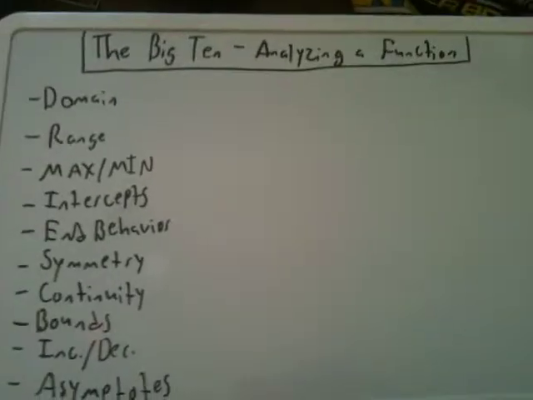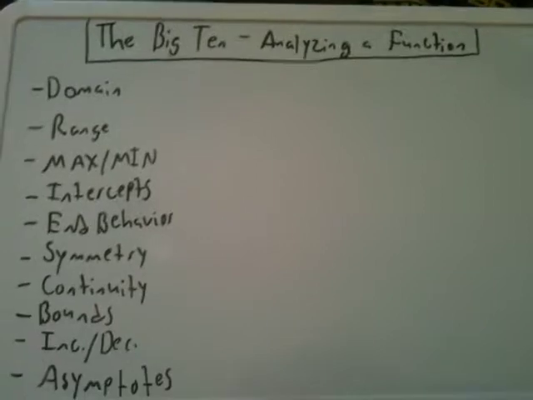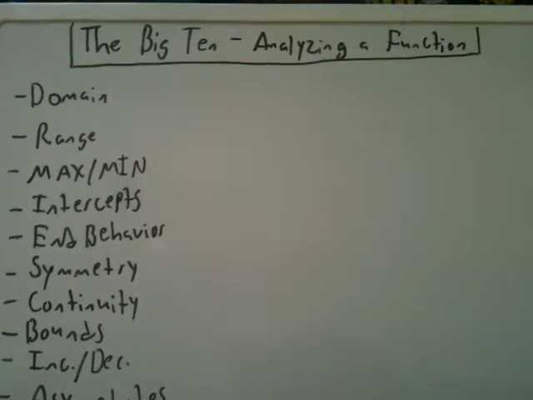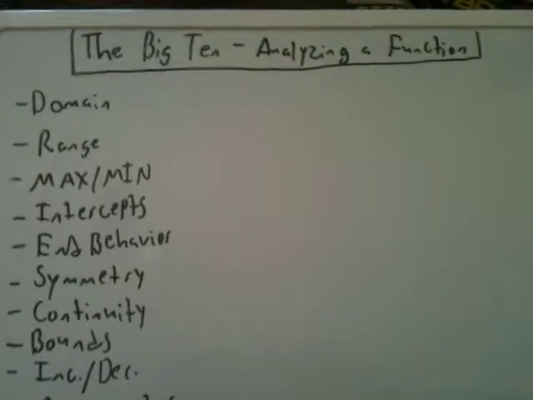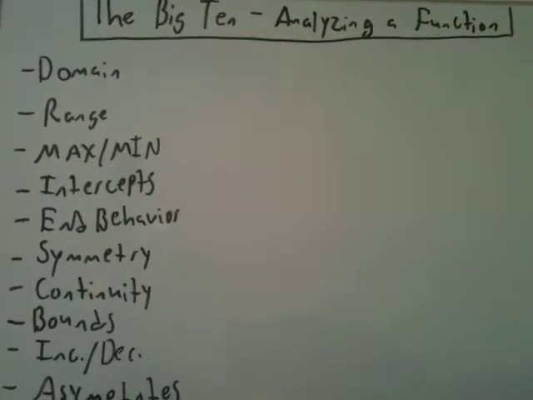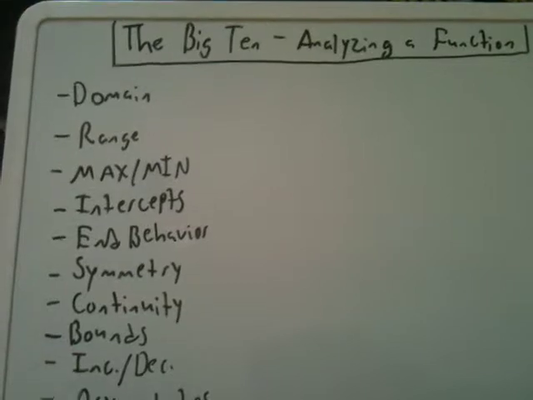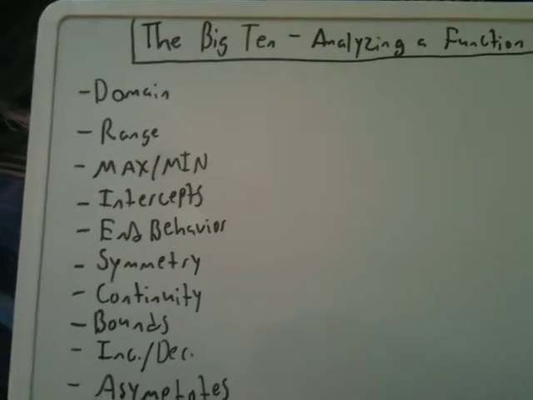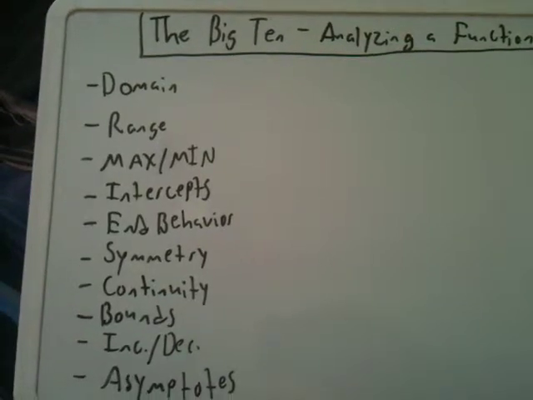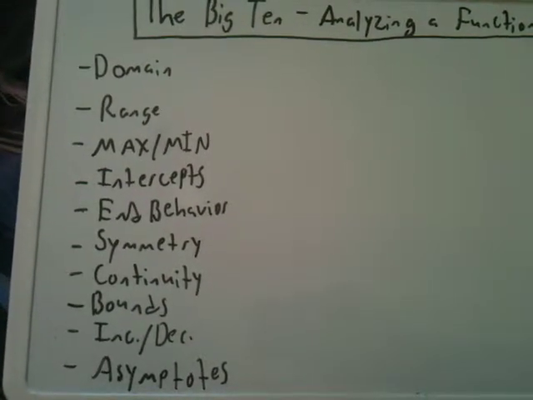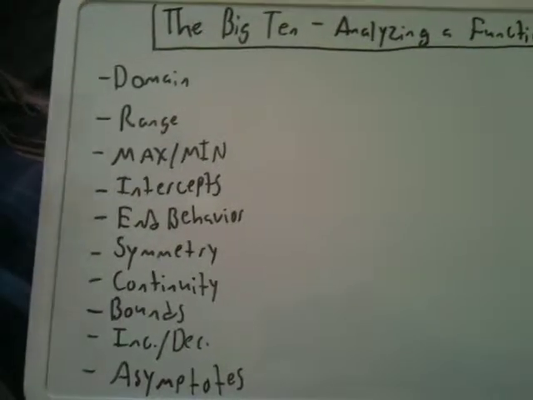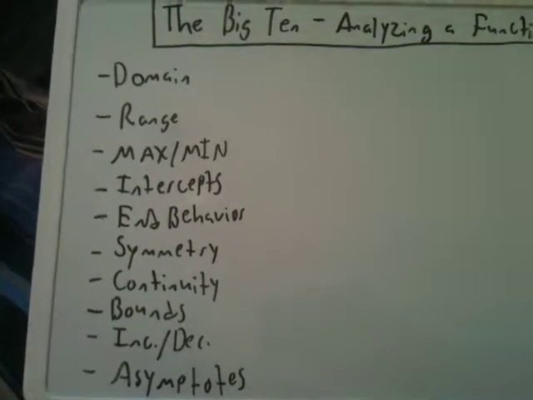Alright, so in this video, and in these series of videos, I'm going to talk to you about analyzing functions. And a way to do that is to remember the Big Ten. And no, I'm not talking about the NCAA sports conference. So what the Big Ten is, it's just basically a set of properties that you need to remember for analyzing a function. And they're pretty simple to remember. They're just simple things that you need to look at a function. It's very useful to have a graph handy. So let me explain these 10 little properties that are here.